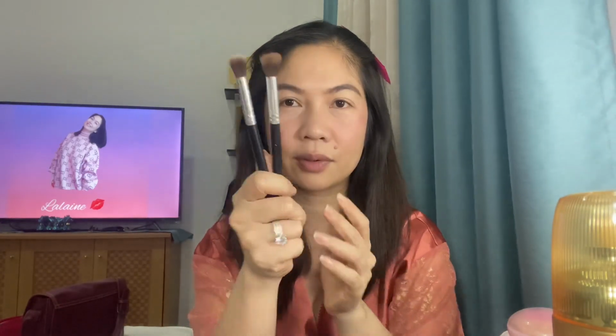And for my nose line, ito lang yung sikreto ko. Dalawang brush na to. And same na ginagamit ko sa eyebrow ko, ginagamit ko din siya for my nose line. And my tip is just like this. Binablend ko lang siya pareho. Para hindi masyadong dark agad pag-apply niyo. And just make sure na hawak niyo siya ng ganito lang. Malambot lang para kita niyo yung line, hindi yung kamay niyo. Parang hindi naman kayo mukhang clown sa trabaho.